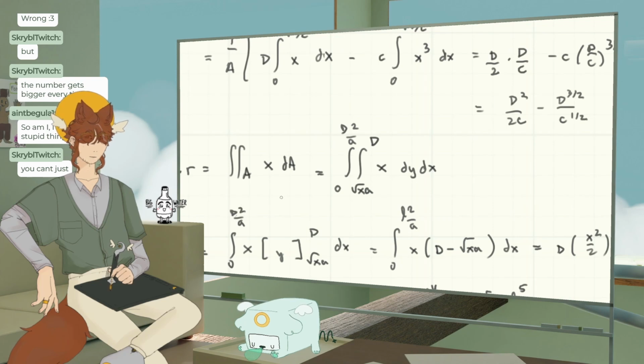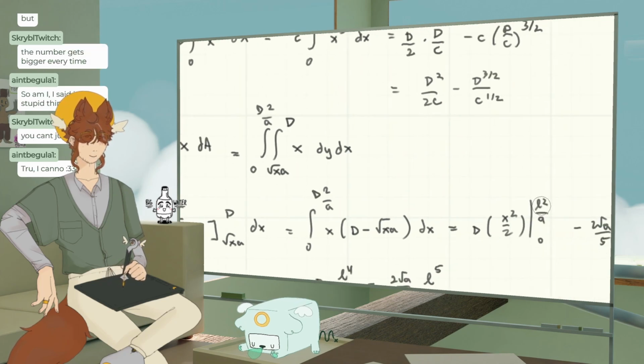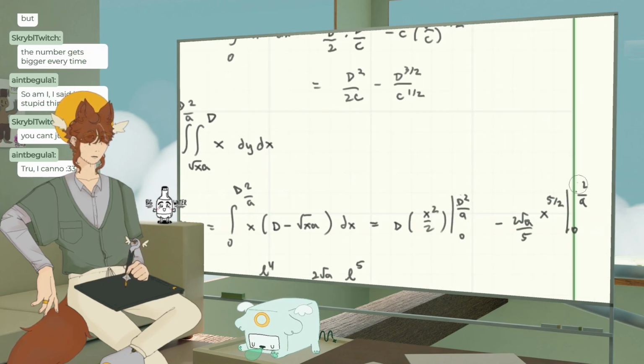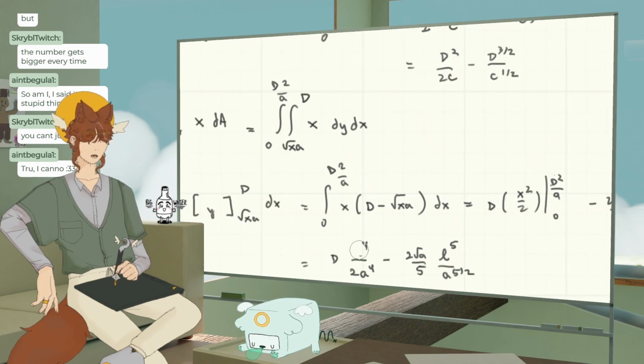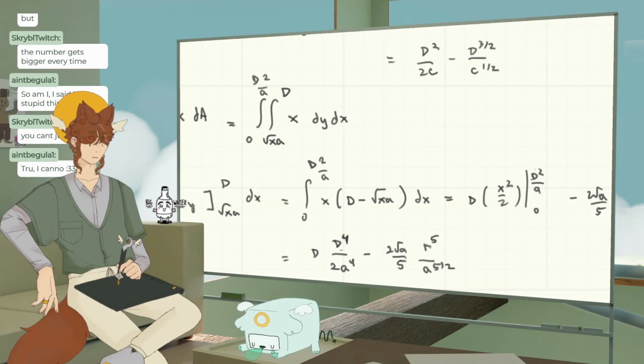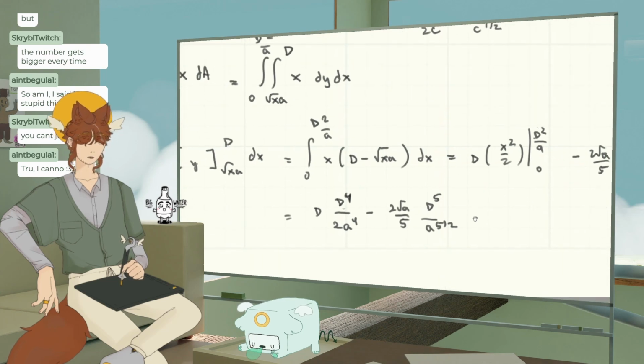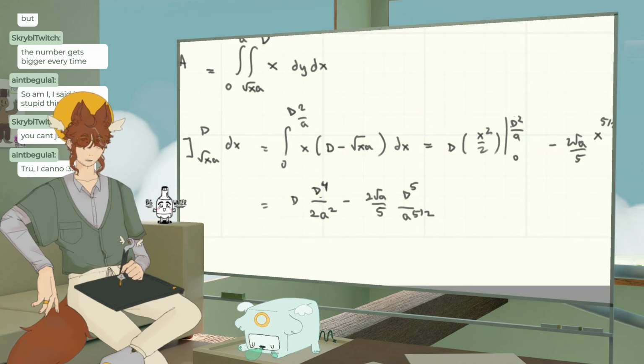So here's D over 2. But we're close. I'm looking at this, I'm like, this is close. So this is going to be D to the 4th, which makes this D to the 5th, and this is going to be D to the 5th. Okay, so they got D to the 5th over 2a squared, which is not what we got. No, it is what we got. I just did it wrong. Okay, good. Over 2/5 root a d to the 5th.